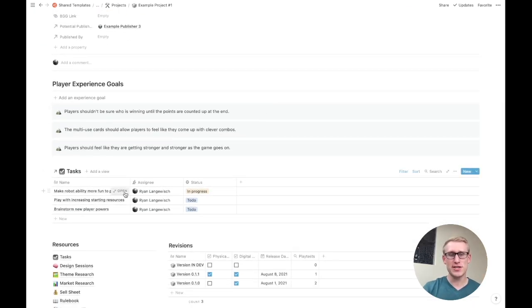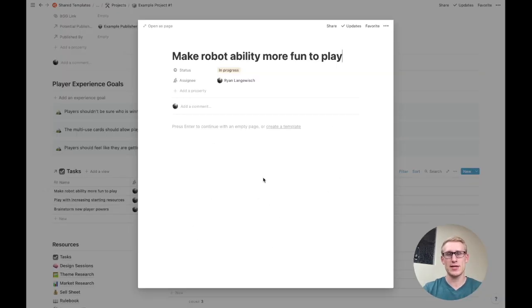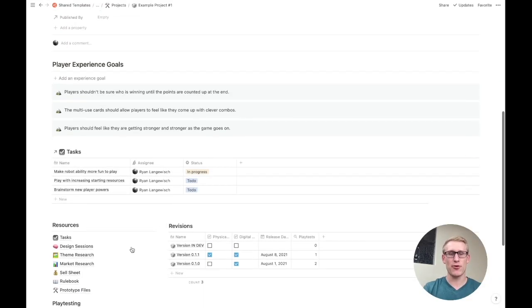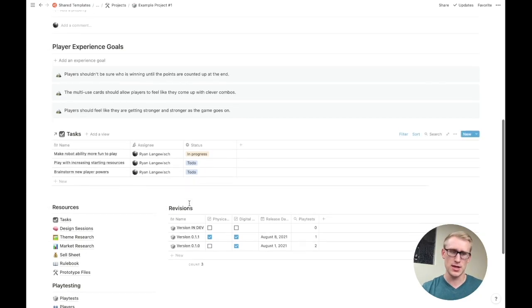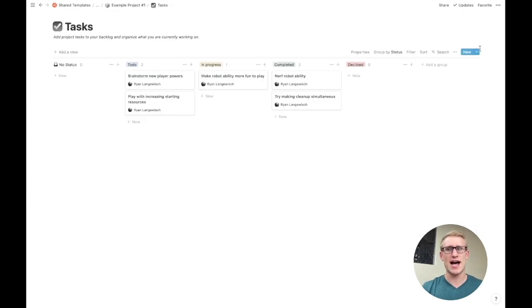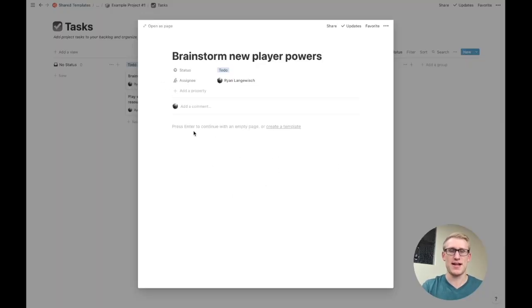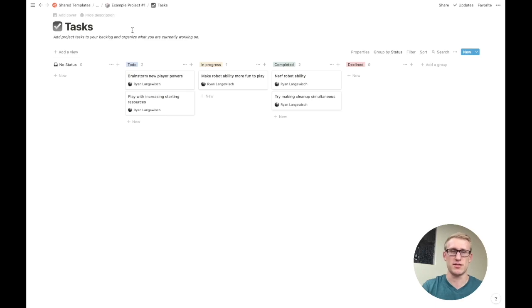But some of these other features, such as each task being its own page that I can put things in and being able to have a dashboard view of what tasks I'm working on, I find to be pretty useful and worth having within my Notion setup. I think that's all there is to say about tasks. Obviously, just like anything else, you could make a template for tasks if you wanted there to be more to the default for a task. I just have blank because usually, if anything, I'm just going to be brainstorming some stuff for that.